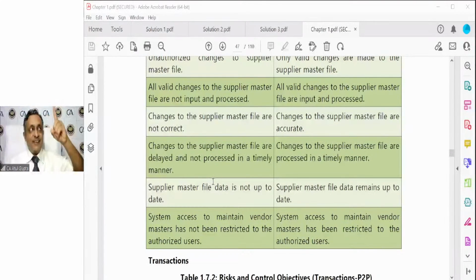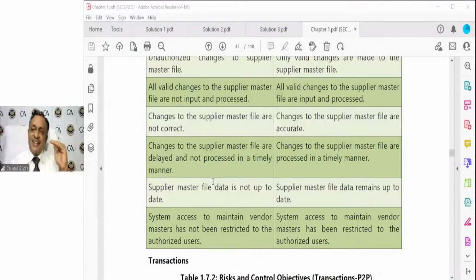So if you only have the word change at the top, just imagine how many things you have to do. Changes have to be authorized. First, changes have to be correct. Second, changes have to be put properly in system. Means they have to be put in system correctly. Then they have to be processed correctly. Someone has to validate whether they have been put correctly. Just imagine.